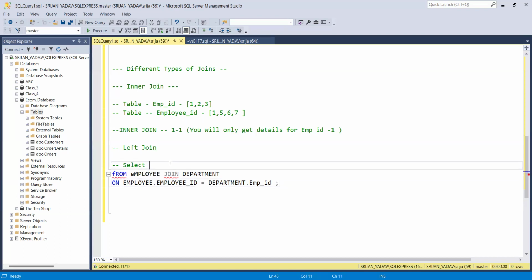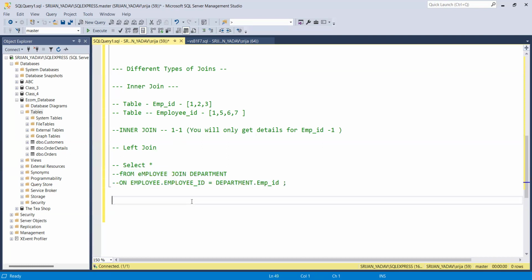Now if I write select star here, what will happen? What kind of values will you get if I have used only a join, which is known as inner join? If I have written only join, it means it is an inner join. Wherever you find only the join keyword, understand that it's an inner join. Tell me, what kind of records will you get? The same matching records or all the records?